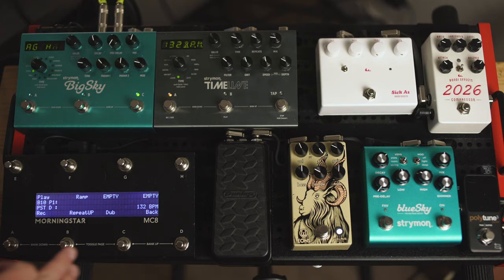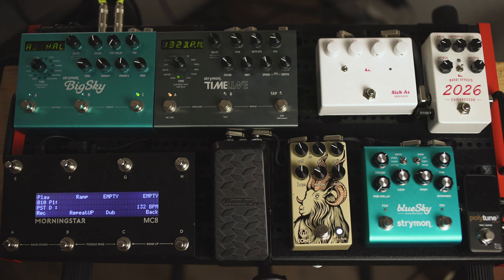Okay, let's jump on through some of these clipping modes. So that was all in mode one, which is silicone soft clipping. Mode number two is going to be silicone clipping with added bass boost. So you're going to get more compression out of it. It's going to be a little bit crunchier, but you are probably going to immediately dial back that bass just a hair. At least that's been my experience with it.